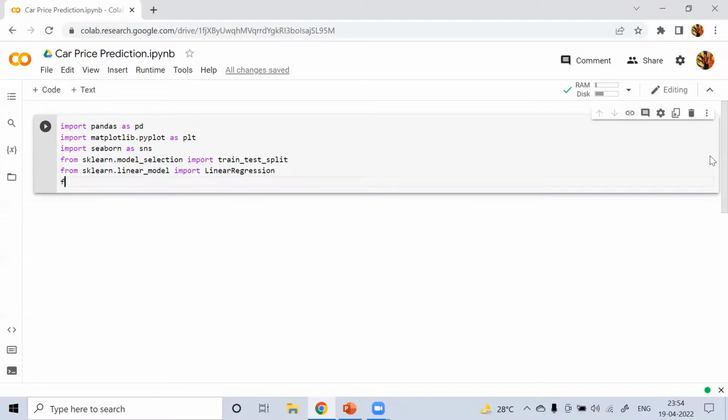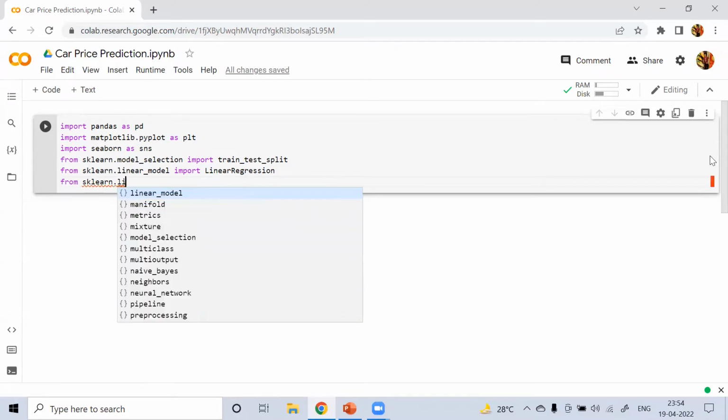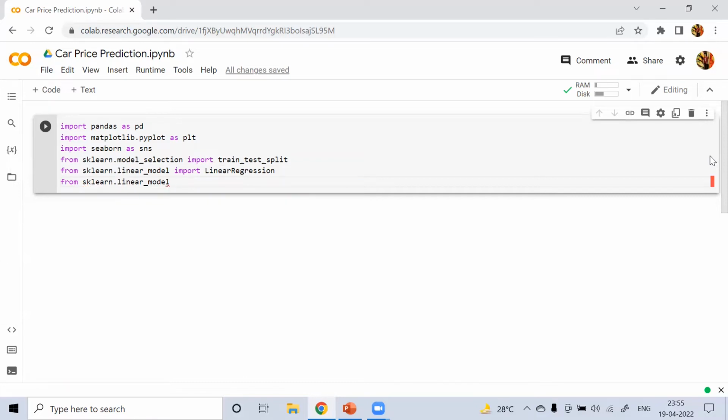Again from sklearn, from linear model, we will import the LASSO regression model.